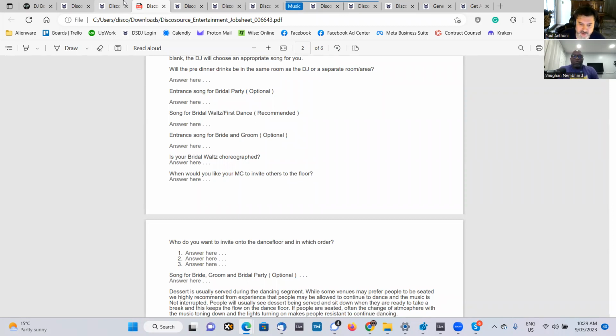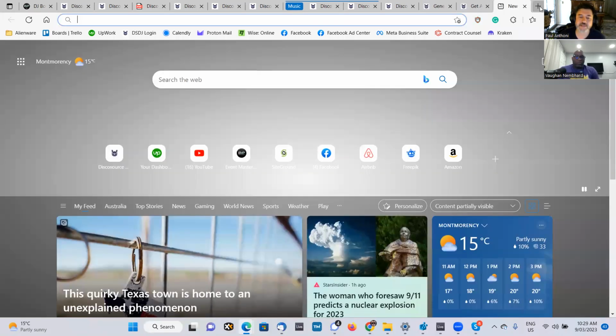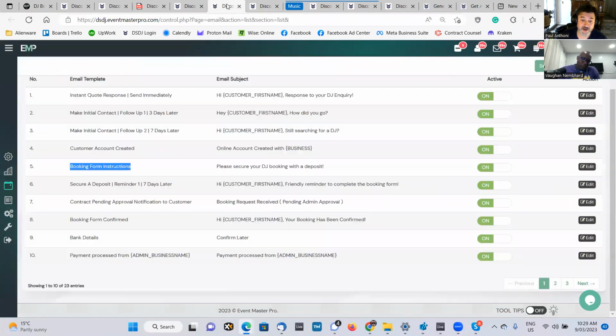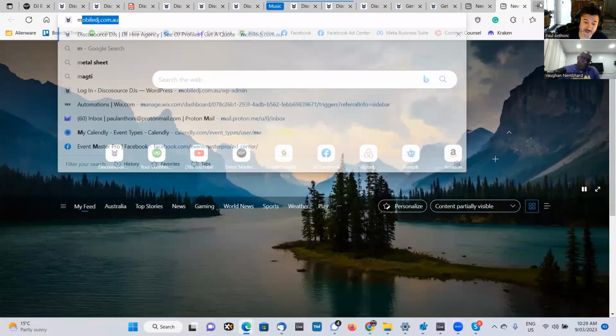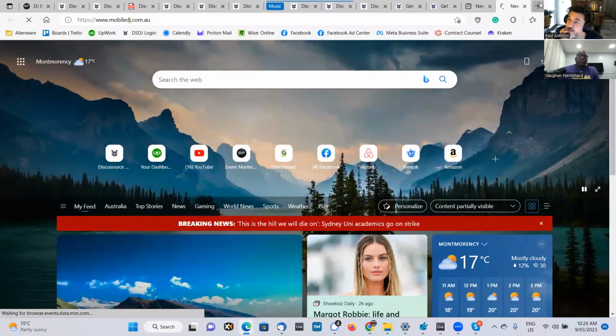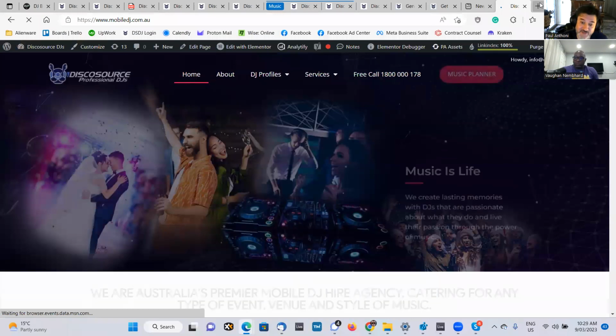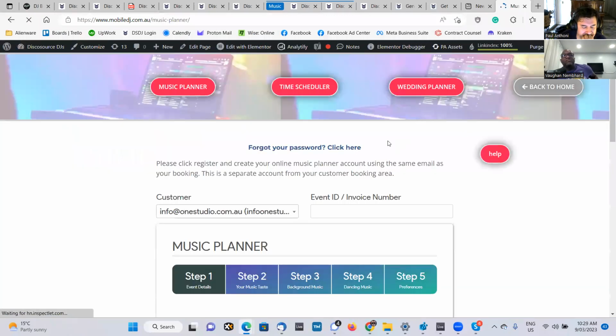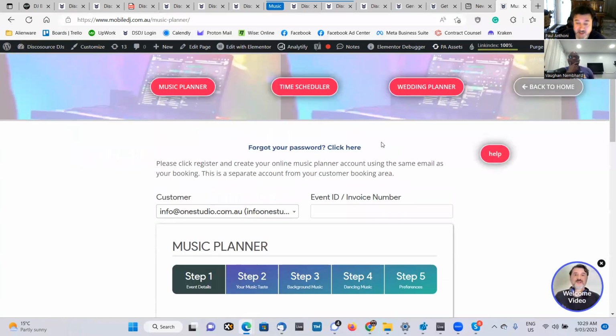But the sad part is that I actually made WordPress plugins years ago, a music planner. That was the first thing I did before I started building this app. I wish I had just not built the plugins and started building the app, because I spent a lot of time and money building these music planner plugins. But the plugins are great. I had a song selector which allowed you to upload a CSV file and show all your actual songs.